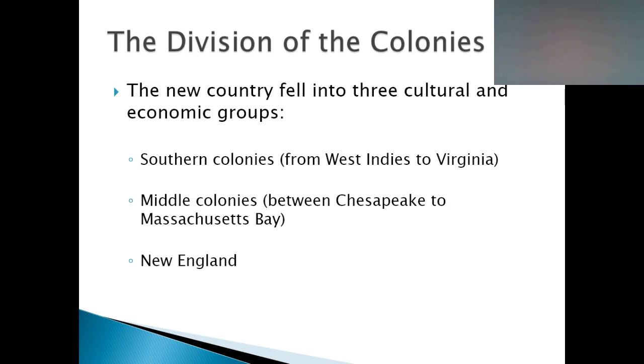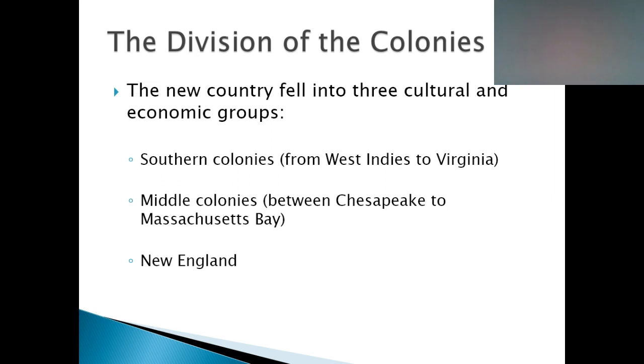Southern colonies, they weren't so concerned about winter weather and winter illnesses. They were more concerned with the heat and making sure that they survived the summers. And the crops and the farms were different. And their focus was on farming. They didn't care about education. They wanted farming to be their focus. The middle colonies were somewhere in between.